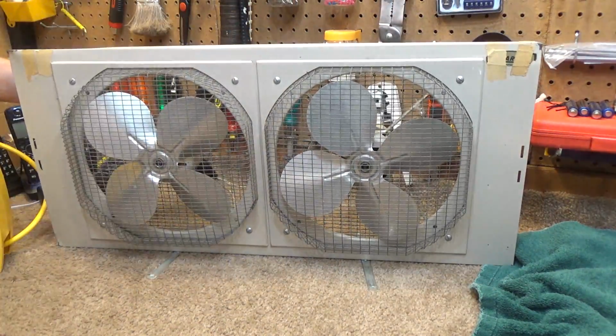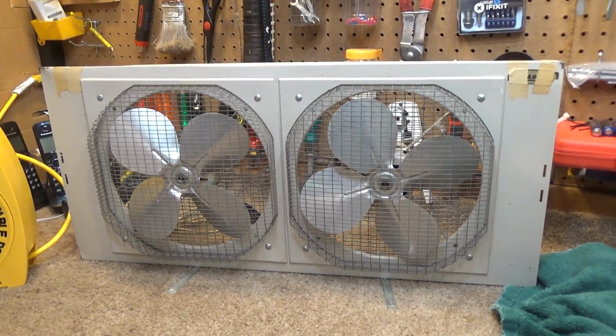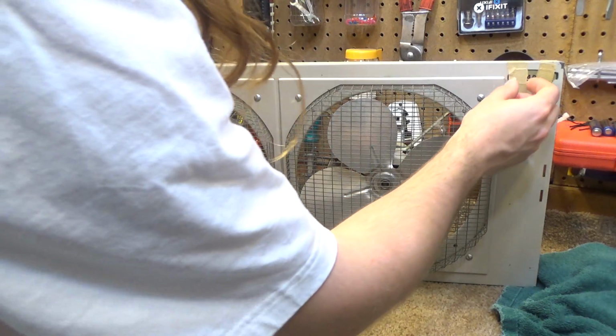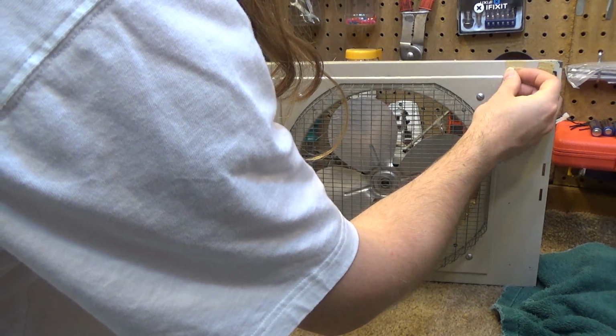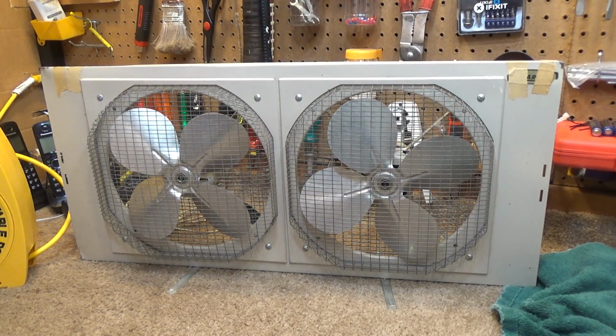This is another one that has a lot of good memories, and I used to use this one in the bedroom a lot, and I really like the sound of it. It has a very distinct sound to it. There is some very old tape on here. Unfortunately, this tape is over the logo. I'm not sure if I'll be able to get that off. I should probably try at some point.